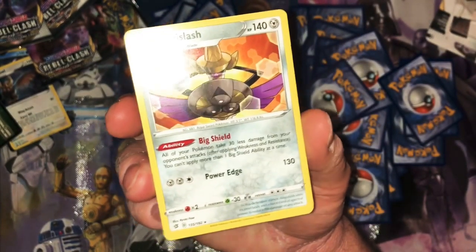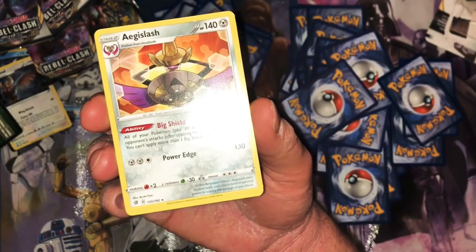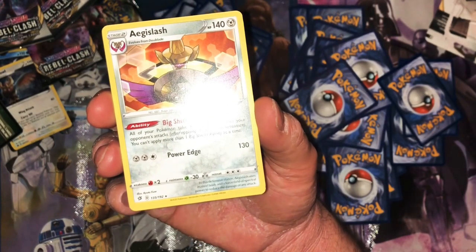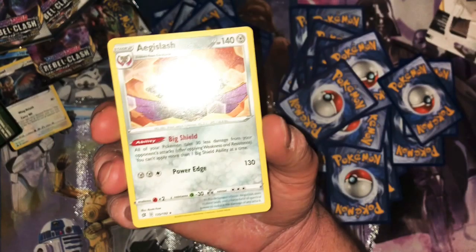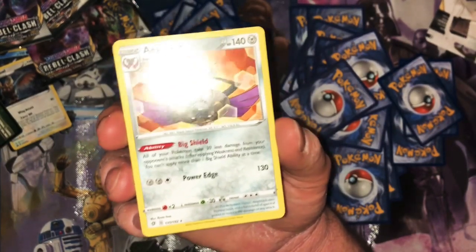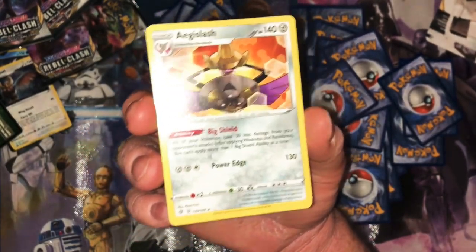Big Shield. All your Pokemon take 30 less damage from your opponent's attacks after applying weakness and resistance. You can't play more than one Big Shield ability at a time. All of your Pokemon take 30 less. How long does that last? It could be cool, but I'm not sure how that works. After applying weakness and resistance, so that means if you had resistance also, that's minus 60. That's not bad. A move that does 60 or less will just do nothing.